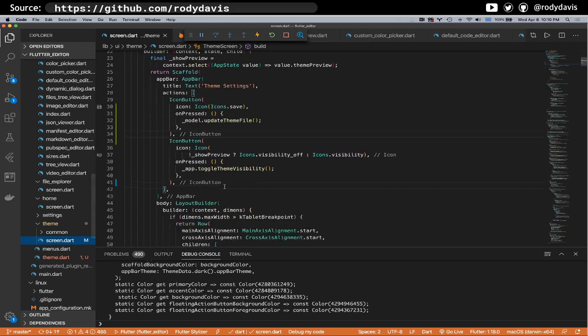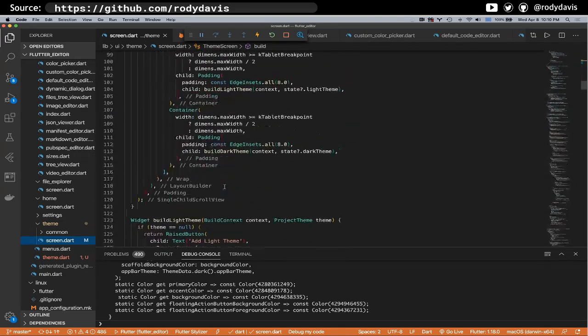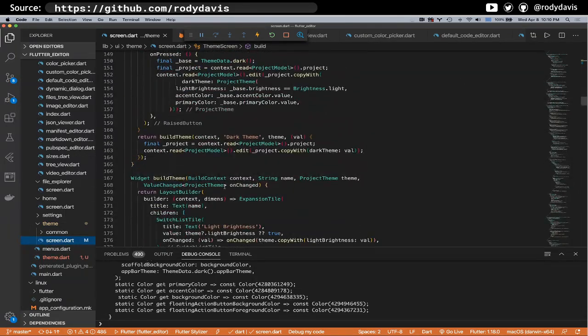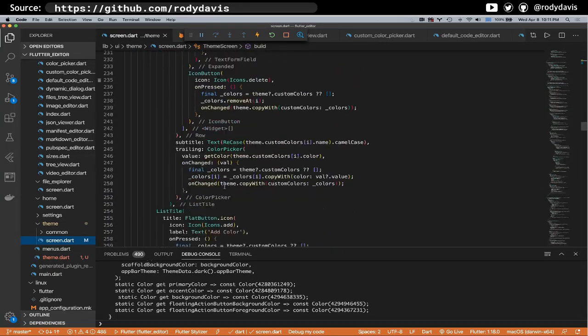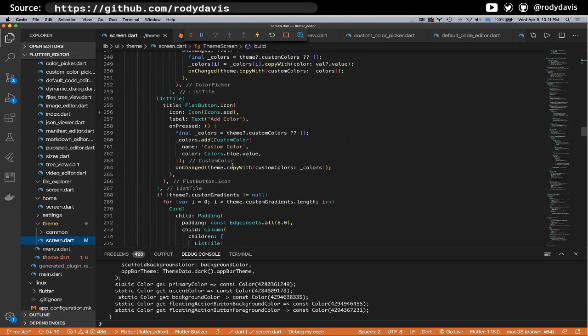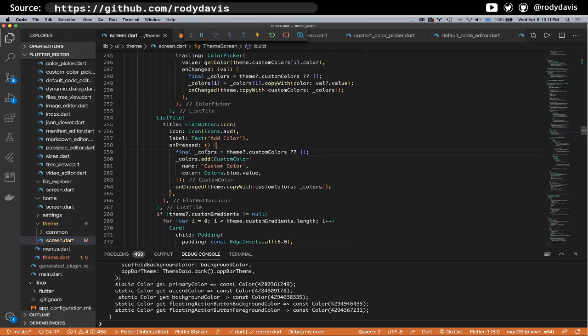Let's fix that. Add custom color. There we go. Name is our theme custom colors dot length. Yep.